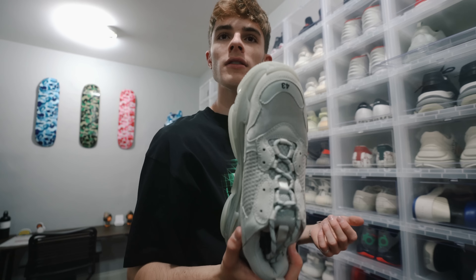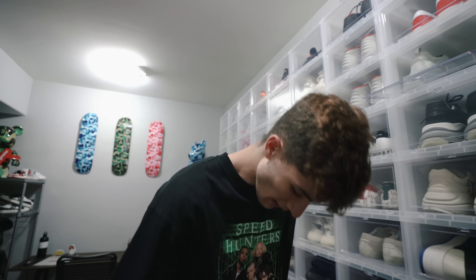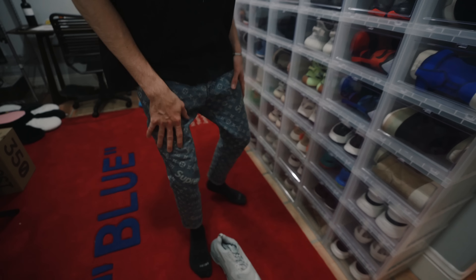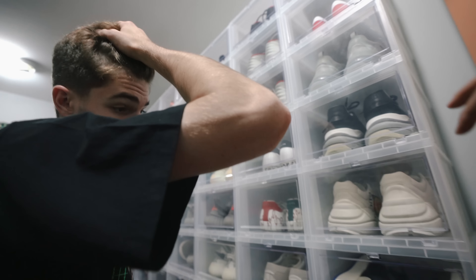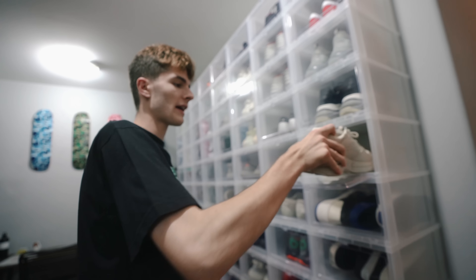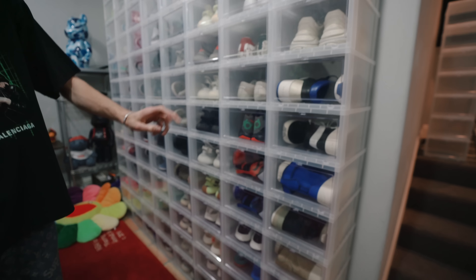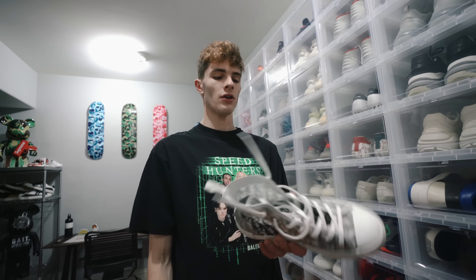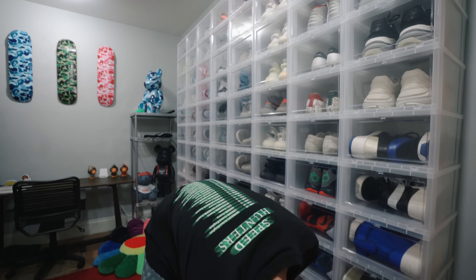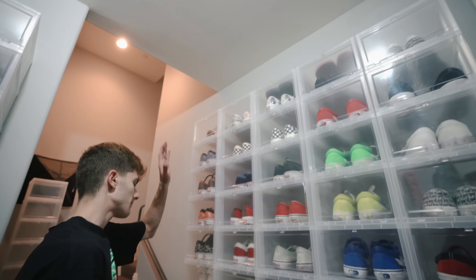I wanted the white pair but I got the gray ones. These Balenciaga Triple S's are fire - opossum stompers - I feel like these would look good with this outfit too. I have another pair of the Triple S's I need to wear more. Then these Gucci Rhinestone Dad shoes, those are sick. All my Fear God basketball shoes, and my Diors - these go hard, pretty sick, but I don't really wear these ever because you gotta pull off a certain outfit to look good in them. Then Balenciaga Speed Runners.